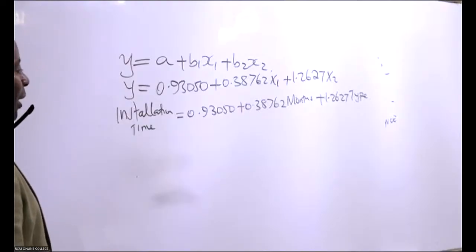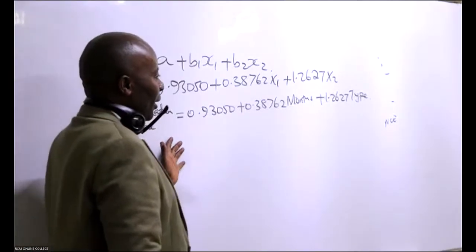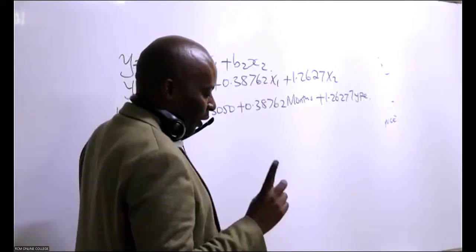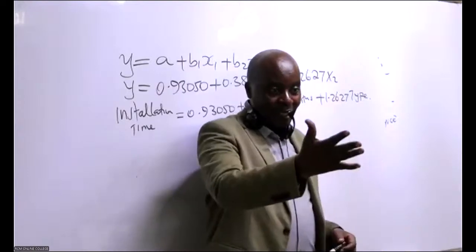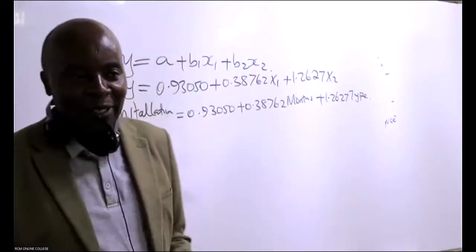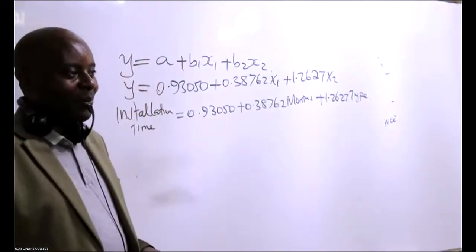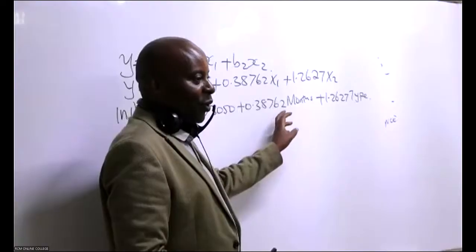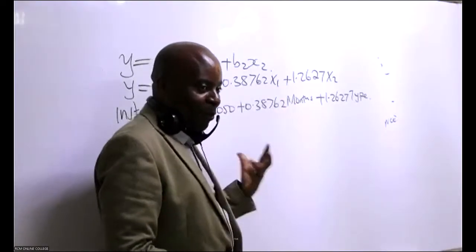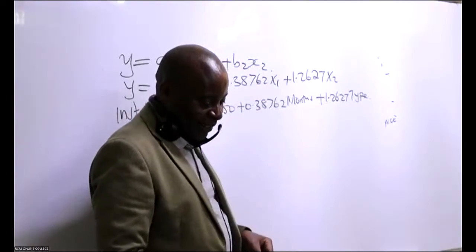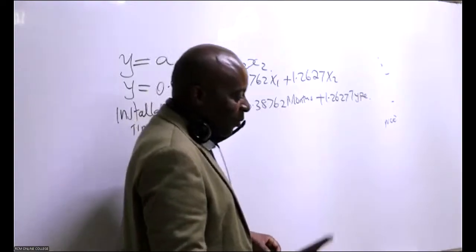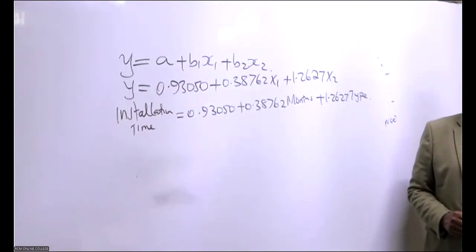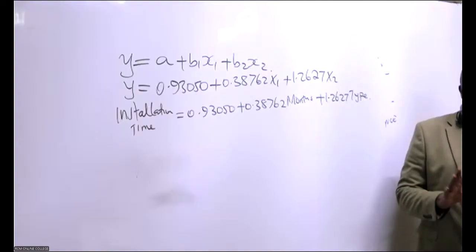So before I wrap up this question, this working, could you kindly tell me whether this model is economically plausible? And why do you support economic plausibility? Yeah, you said yes. Why do you support economic plausibility? Months, gradient is positive, all right? So can you kindly then prove that months and the installation time is supposed to really have a positive gradient? How do you prove? Tell me. Since there is a positive correlation. No, then you have not understood how you're supposed to be answering this question. Because I agree with you, it's economically plausible.